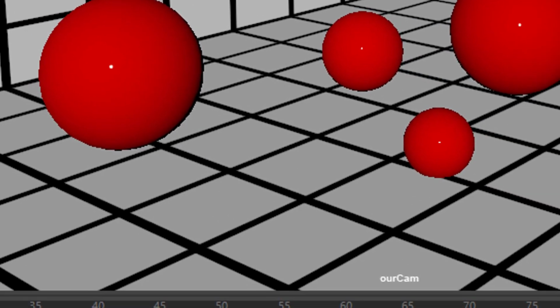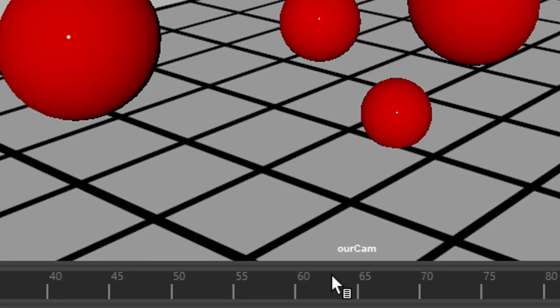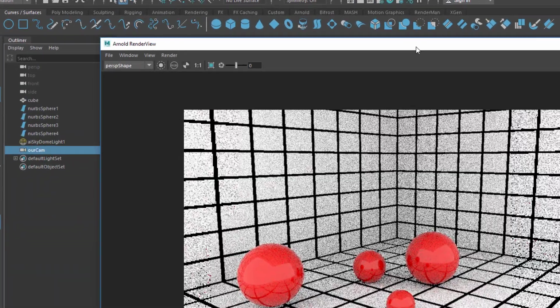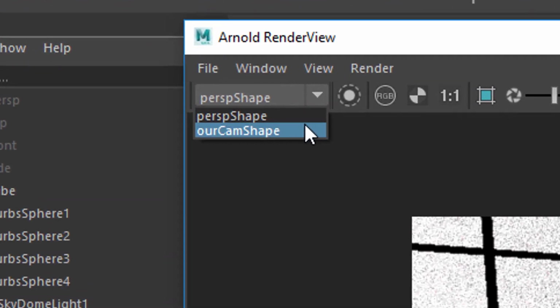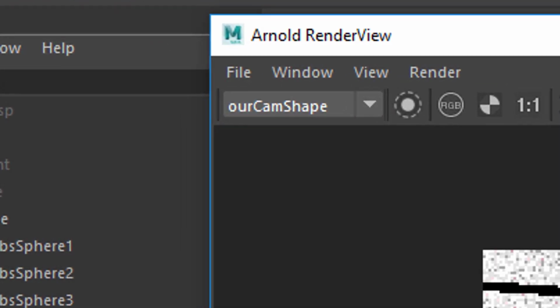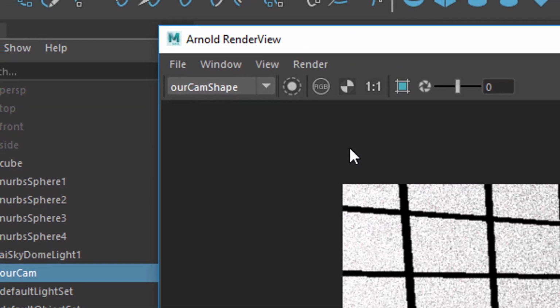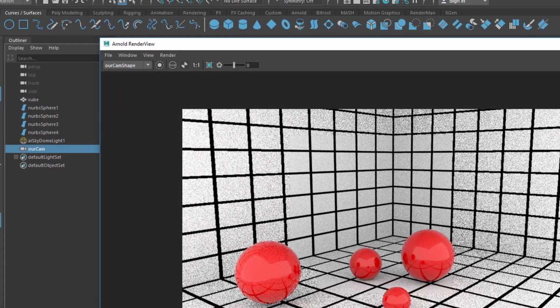So now you see down here our cam. And when you render it, make sure you render the perspective shape number 2, which is our cam, this one. They look the same currently, but just to make sure that you do render the proper camera.